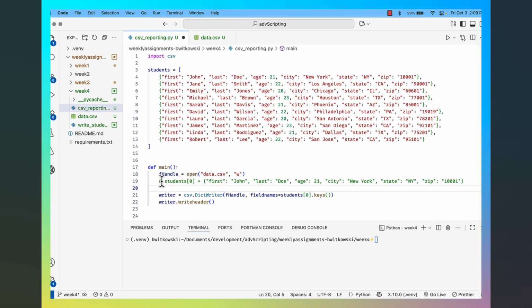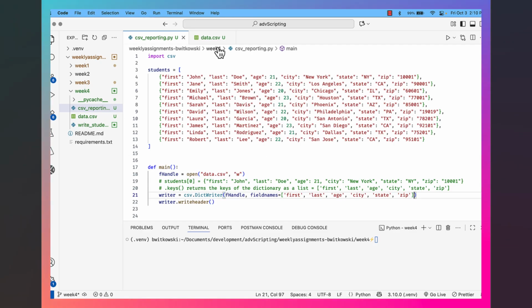And then once we have that, if we ask what is the dot keys, it returns the keys of the dictionary as a list, which happens to be equal to first, last, city, state, zip. I could have hard-coded that, so I could have said, okay, I actually want this list right here that each record has. So I'm just going to take that list, and instead of saying the field name is calculated as the keys of the first record, I'm just going to plop that in.